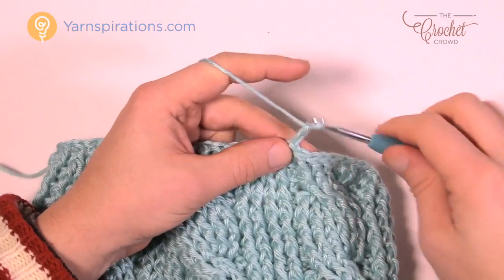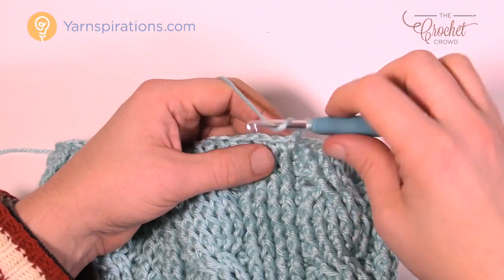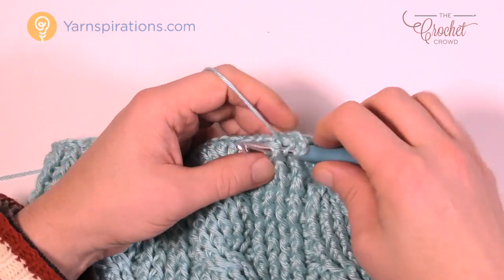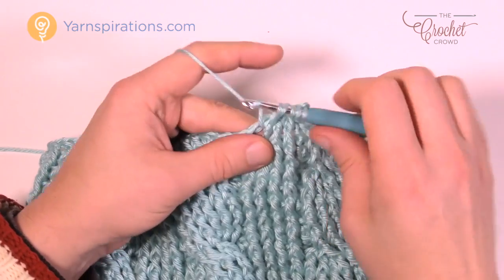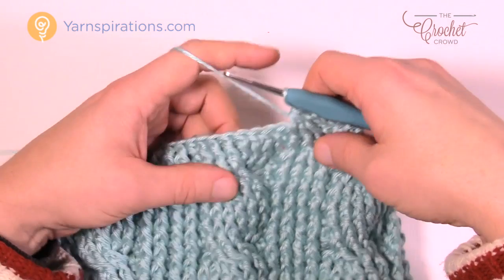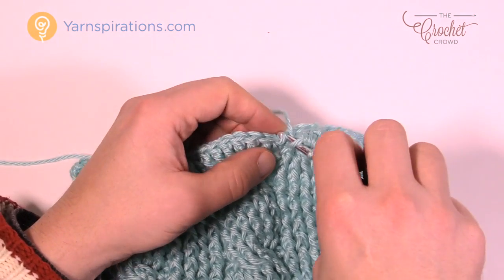We're going to chain 2, which counts as nothing. So the first 3 front post double crochets are gonna come together. Wrap that hook going into the first one, pull through 2 and hold it. Continue to the next one, do the same thing, and then the next one. Bring all 3 together like this. You'll have 4 loops on the hook, pull them all together. So those 3 just became one. This section right here is going to remain the same. So the next one's a half double crochet.